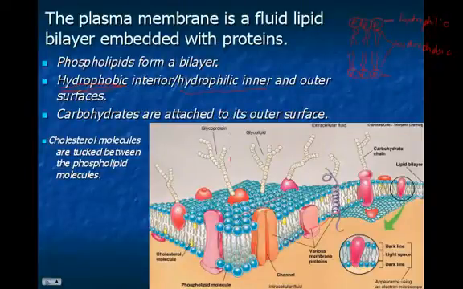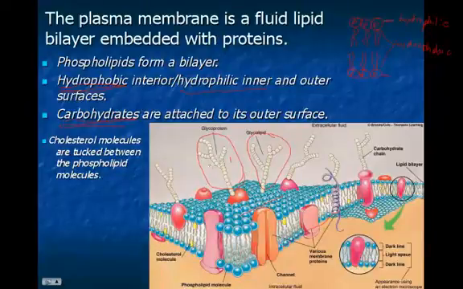And then you're going to see that we have these things called glycoproteins and glycolipids. They're basically modified carbohydrates or sugars, and they're attached to the outer surface. Many of these are important for acting as ID tags for the cell. We'll talk about these especially when we get into the immune system, where certain ID tags on the cell identify our cells as our cells. If you were to inject someone else's cells into your body, they would have different ID tags, and so your body would recognize those as foreign.